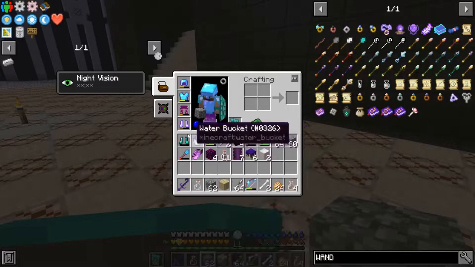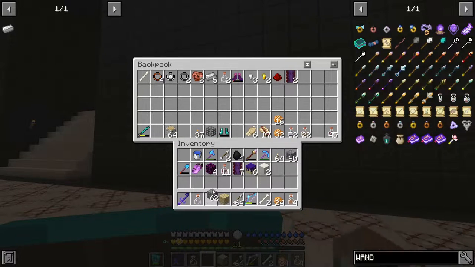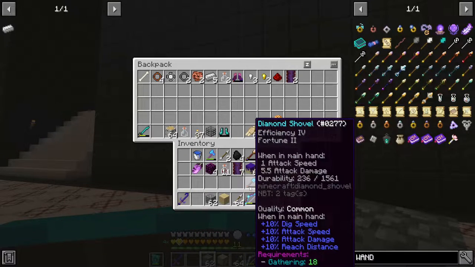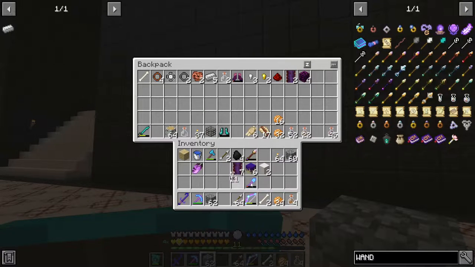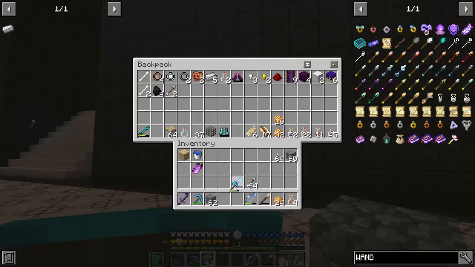Oh, the diamond boots came off with one durability. Weird. Our shovel is somehow completely busted for some reason. It feels like part of the durability taking. It's kind of broken because it just takes durability from random things, it feels like. Interesting.